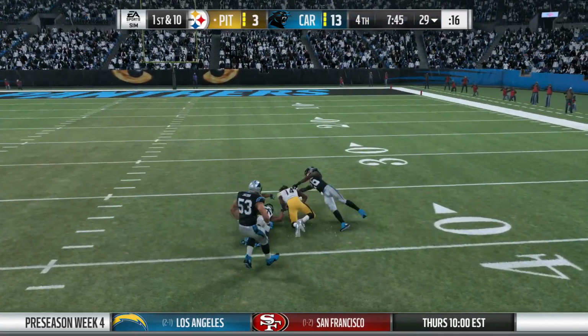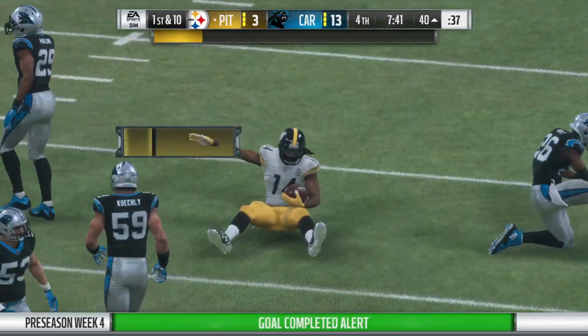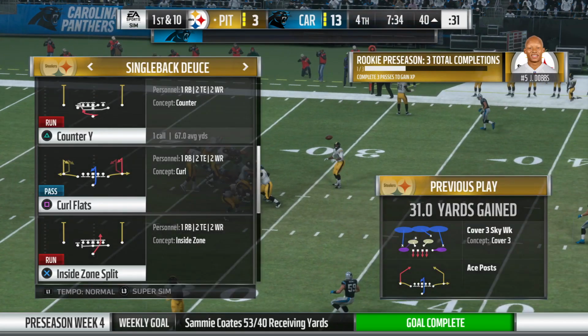Over the middle here to Coates. And he takes this one all the way across midfield into enemy territory down to the 40-yard line. That goes for a gain of 31.